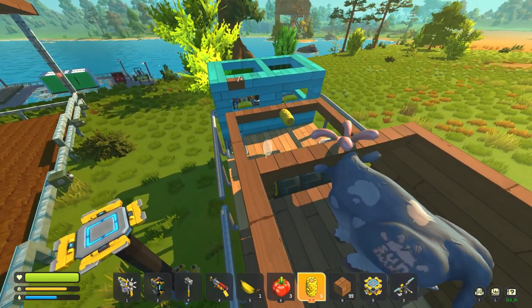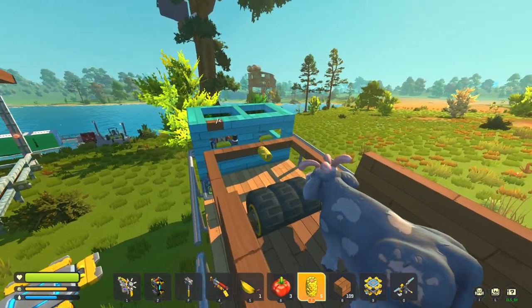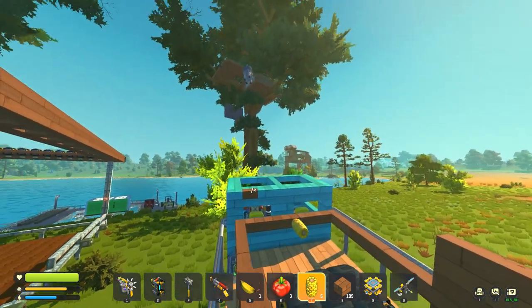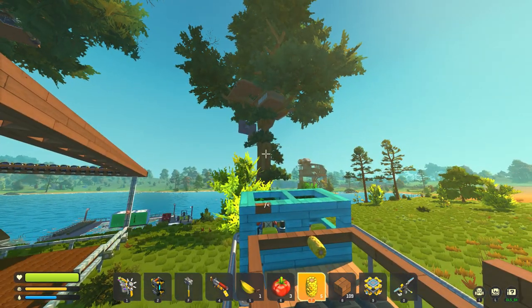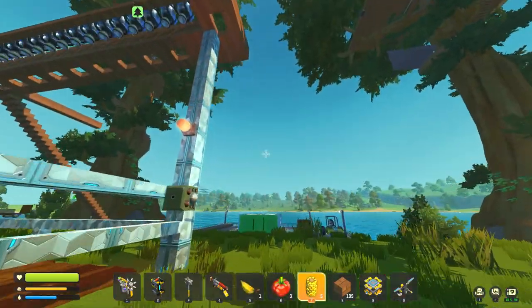There you go. All right. Rip it and rip good. Ready? We're good. Let's do it. 3, 2, 1. Corn. Yes. That looks good. It hit. It's up there. It landed. Yes. Let's go. Quick, quick, quick. Let's go.